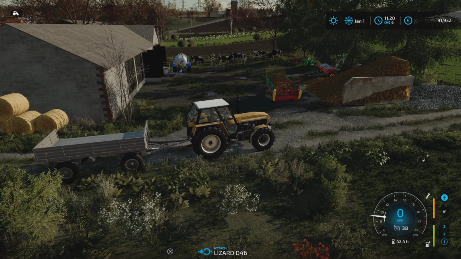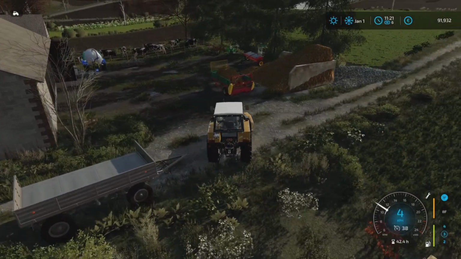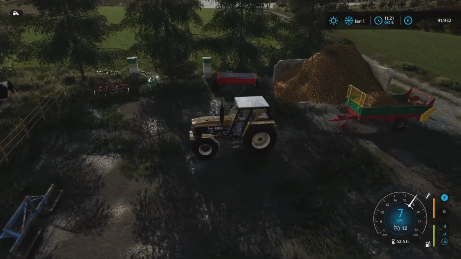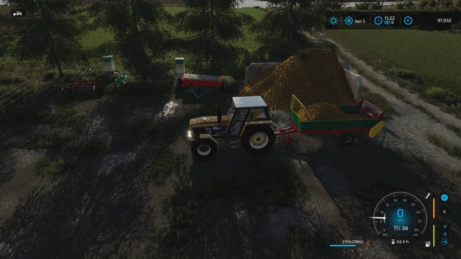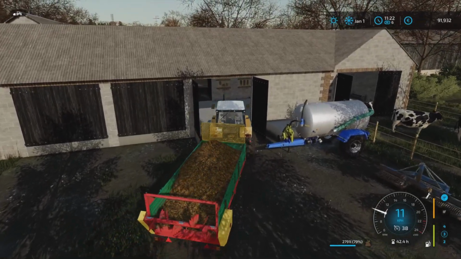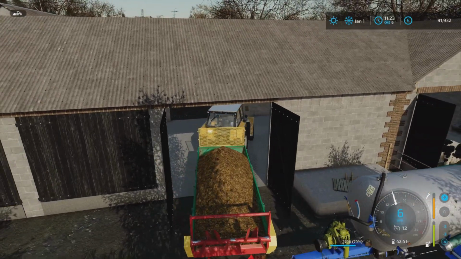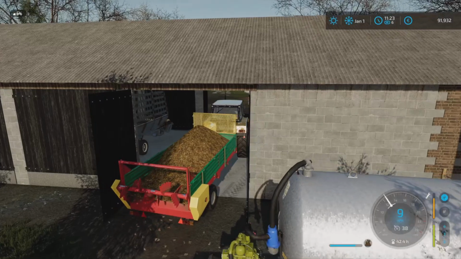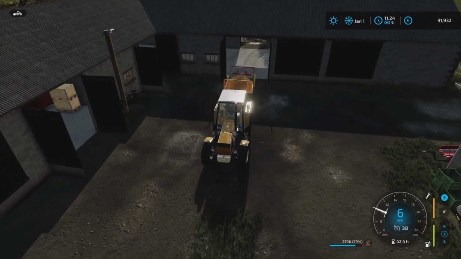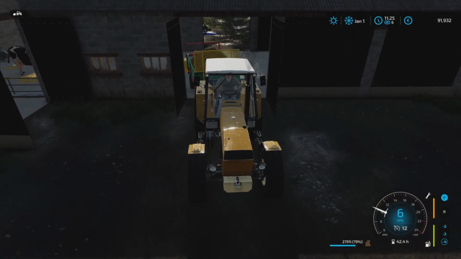Leave this trailer here. I'm gonna move the manure spreader inside because I'm pretty sure I'm not gonna do the manure. I think we'll save that mainly for doing the grass fields. My other grass field fertilized all the way? I think they're both fertilized, yeah. We'll use manure to fertilize the grass fields, and then we use slurry or digestate to do the arable fields.